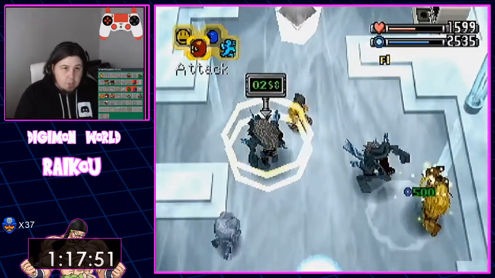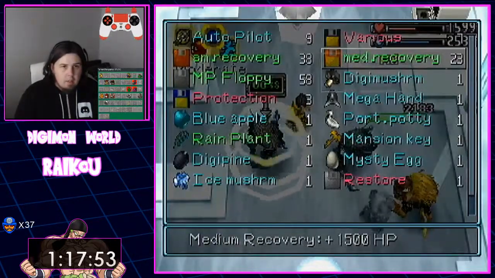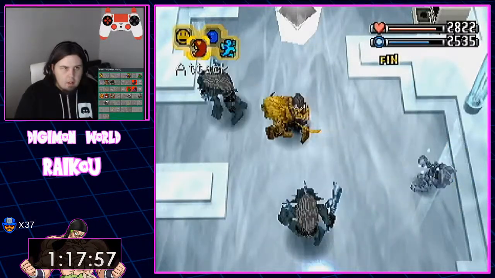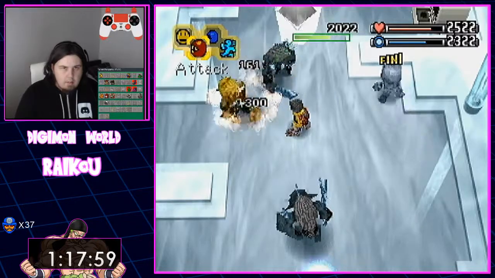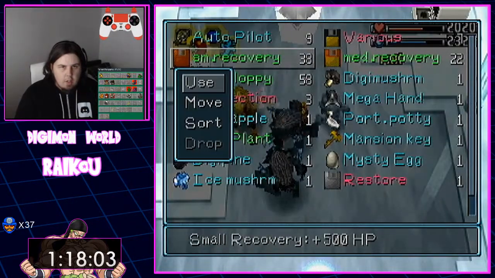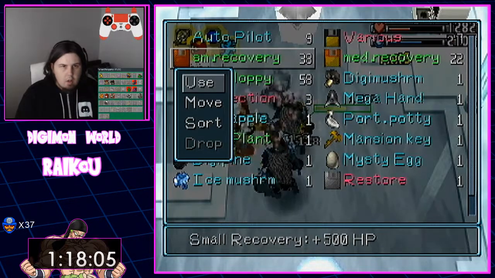Ice Needle's really strong at the moment. So that actually gives a lot of stuns. And if only I could learn that, that'd be really good. Doesn't do a lot of damage though.